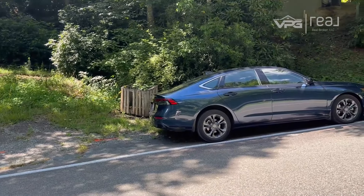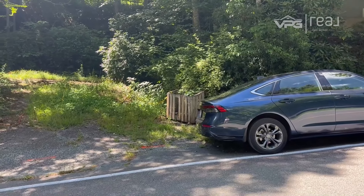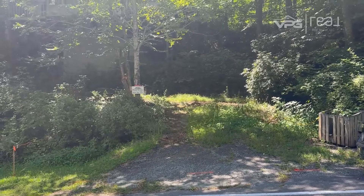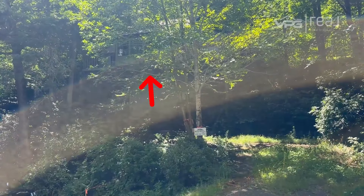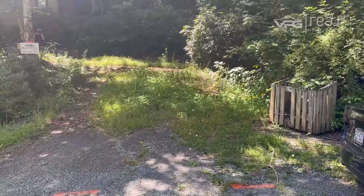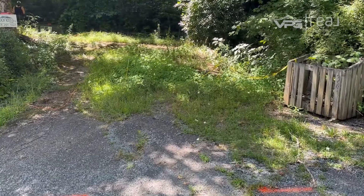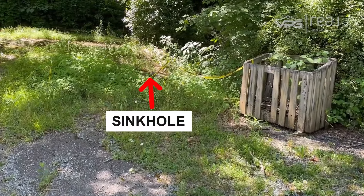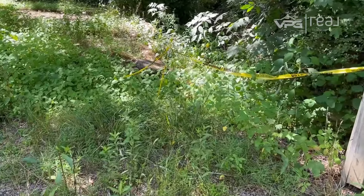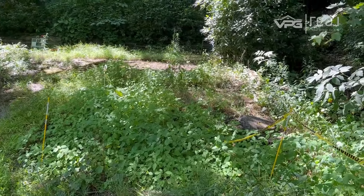I'm going to keep my car in this picture to show you exactly how much land was missing from this property. There is a house up here behind the trees — you can barely see it. It needs a lot of rehab work. When we first came to the house, we were told that this driveway, which is the only driveway access to the property, has a sinkhole right here by the trash can area and by these caution tapes. The asphalt actually caved in and driving up to the parking pad was nearly impossible.